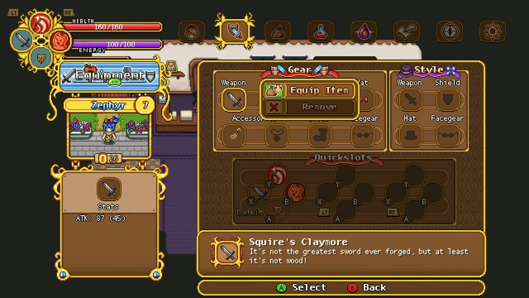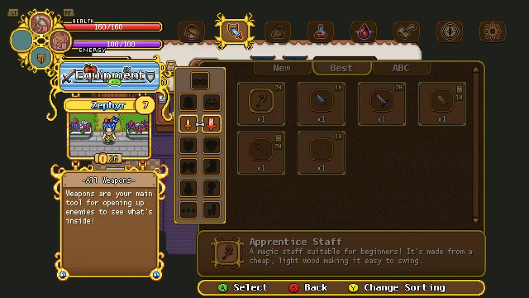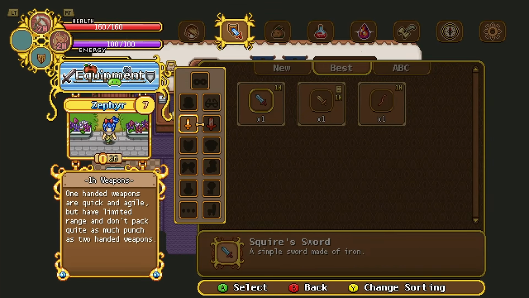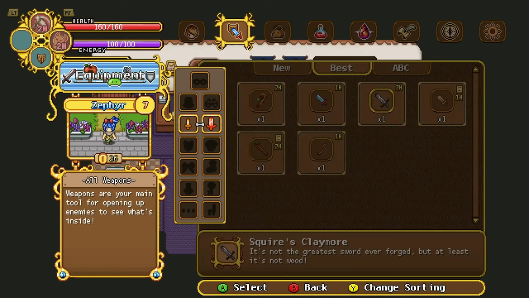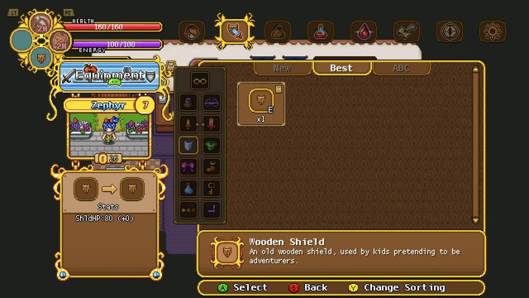I don't know how to inspect this. There we go. The Claymore does 45 bonus attack damage, whereas the one-handed does 35, so it is only slightly stronger. But you do not sacrifice the use of a shield in this game.